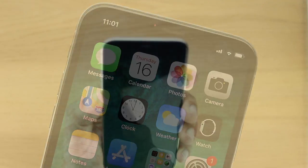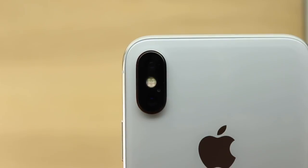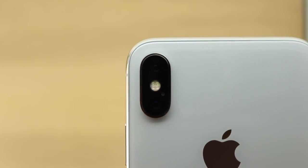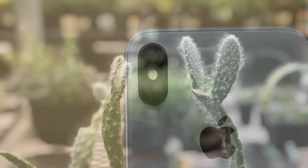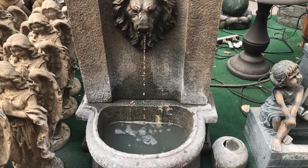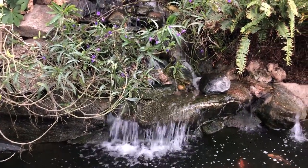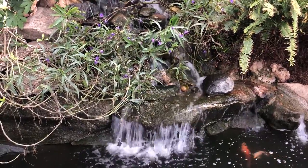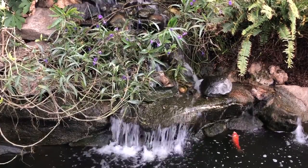Not only is it extremely secure, but it works very fast and accurately. The fourth thing that I like about the iPhone X is the camera quality. The camera takes some excellent still photos and video with the ability to shoot 4K at 60 frames per second. And the portrait mode utilized by the rear facing camera creates some excellent bokeh. It also has the ability to record slow motion in 120 frames per second or 240 frames per second. The 4K recordings coming out of the iPhone X look great, the contrast is excellent, and the focus remains clear and sharp.